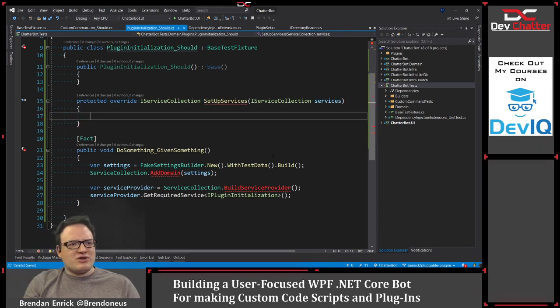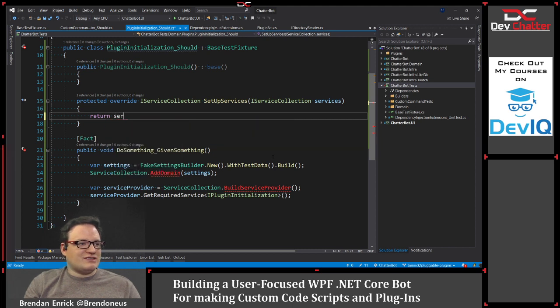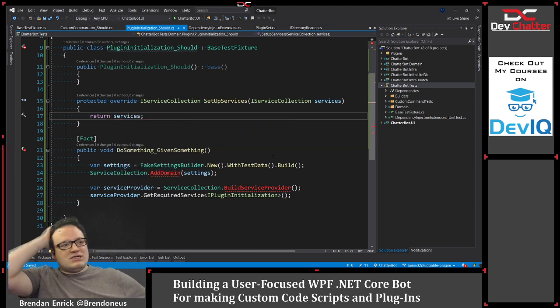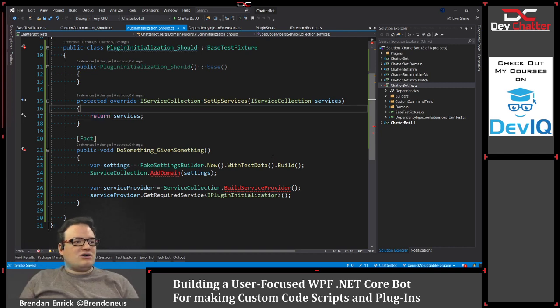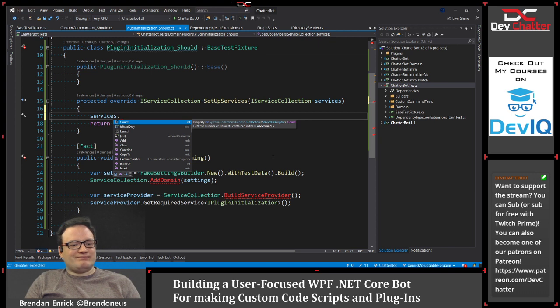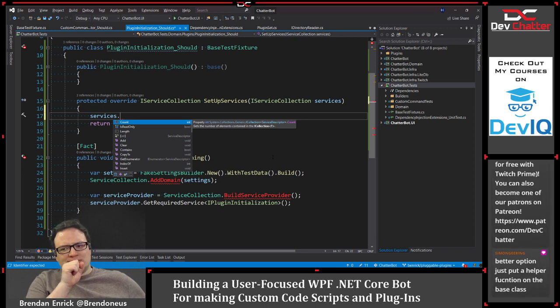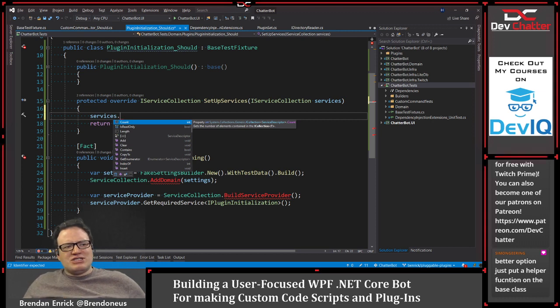And we could do this some other ways. So I want to return back the services. There we go. So we will return services, and all we need to do is say services dot something. Yeah, actually, that's what I'm thinking. I was just thinking about this.